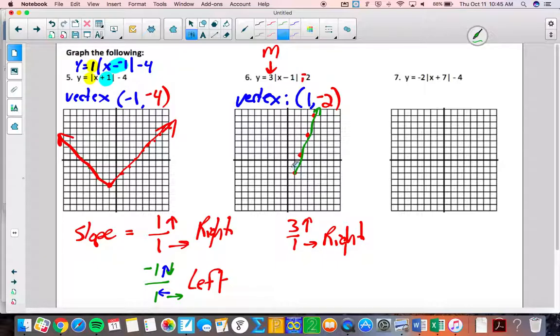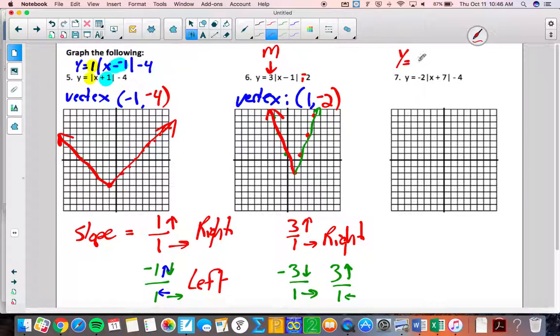Now, it's supposed to make a V, so you can visualize there's my V right there. And to do that one, you can go down 3 and right 1. That's a slope of -3. Or we need to go up 3, but left 1 to make this look like a V. Up 3, left 1, up 3, left 1. Should have done that in opposite colors. There we are. Beautiful.